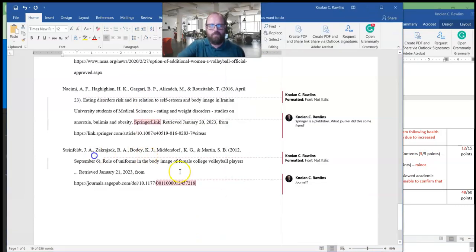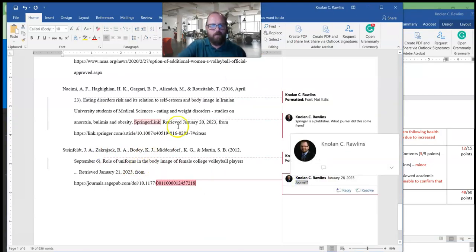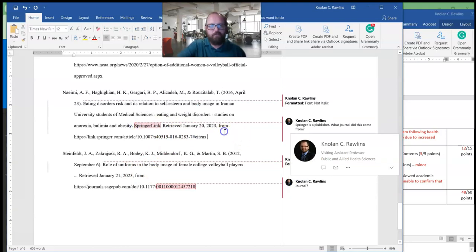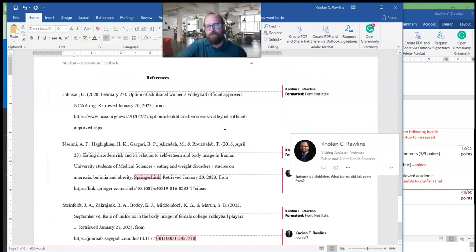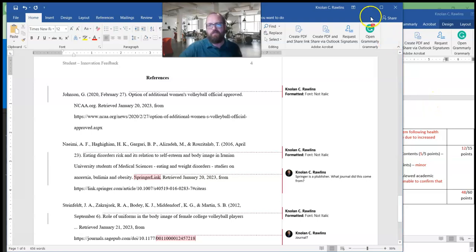Then later, she did a better job of even putting in journals. She missed the names of her journals. Those are minor. Here she had Springer, who is actually the publisher, not the journal. So there's the good and the bad. But I really love the concept. It was really unique. It was something that I was unaware of: the impact of clothing on female volleyball players. So this was an example of a problem in an industry and how a student would solve it. I hope this helps you approach your own concerns in your placement. Thank you.